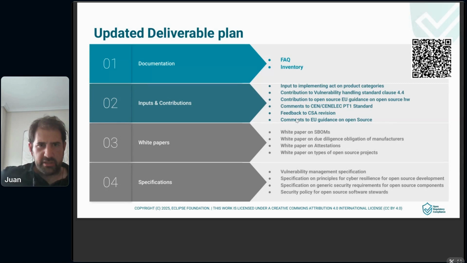the working group. Inputs and contributions that are driven by requests or opportunities that we have with the European Commission and regulators. The white papers that are expected to be more informative assets, going deeper into specific topics that are not 100% covered by the standards, but still are super useful to get a better view on what the CRA is requesting and how it is impacting the open source community. And finally, the specifications, which are probably the assets that are closely linked to the standards. But some of them will be out of them. So we prefer to keep them as specifications rather than use them as something different.